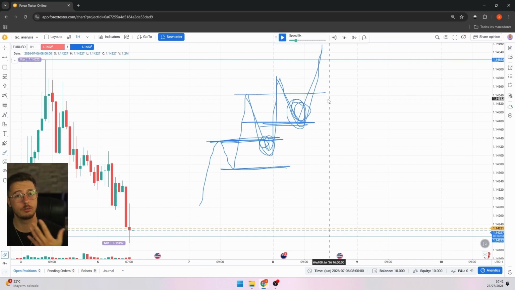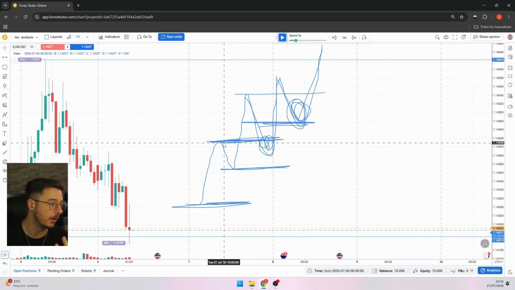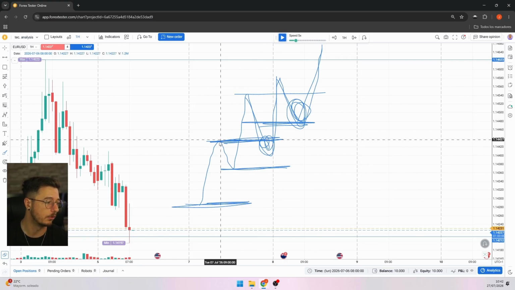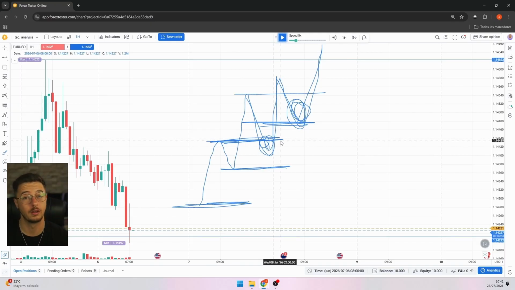But the primary support and resistance that we're always going to have is the low of the movement and the high of the movement. If it's in an uptrend and it breaks the resistance, then basically it's going to be turning into a support, and then we can look for a trade to maybe buy.